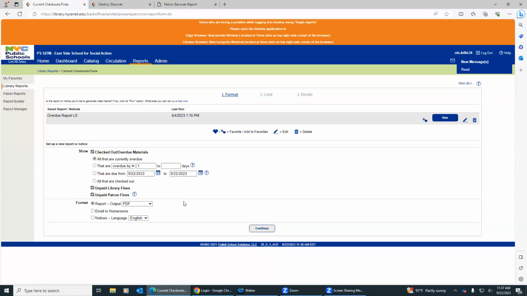I'm also going to show you an option you can look at in the circulation too. You can let a student know at the point of checkout as well if something's overdue, but we'll look at that after. Okay, so the first one we're going to look at is a report.